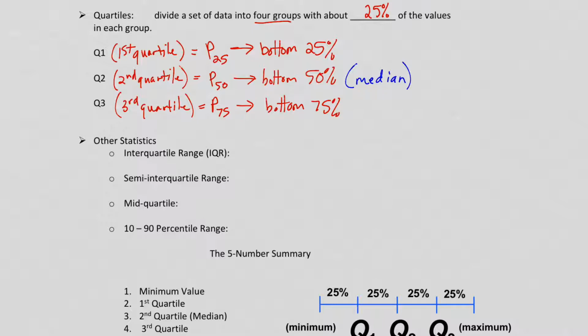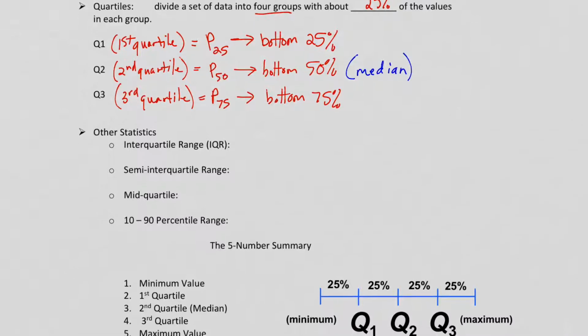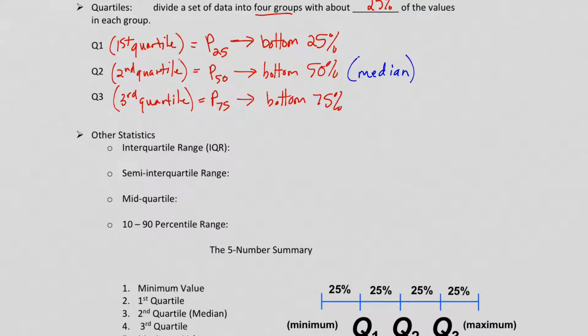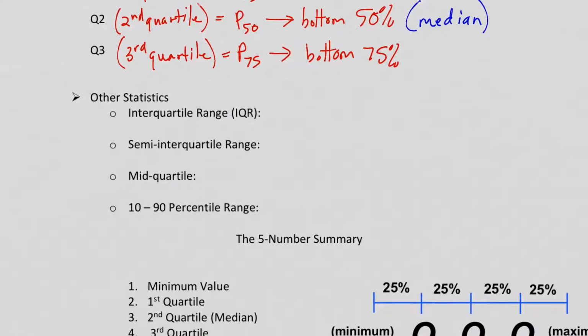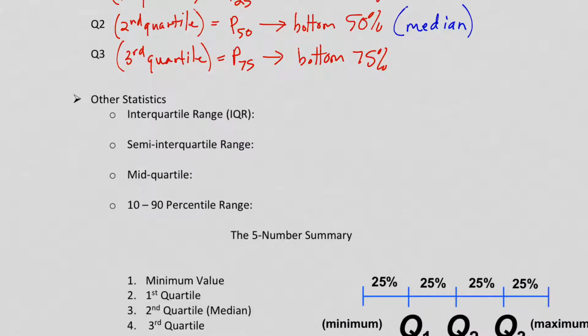Okay. So I'll show you that. You can see the diagram coming up, or you can see that a little bit more clear. Before we get into that, there's some other statistics that you may see the vocabulary for throughout the book. Not something you have to memorize here, but the interquartile range is just the range between quartiles. So let's say Q3 to Q1. What's the range between the third quartile and the first quartile?